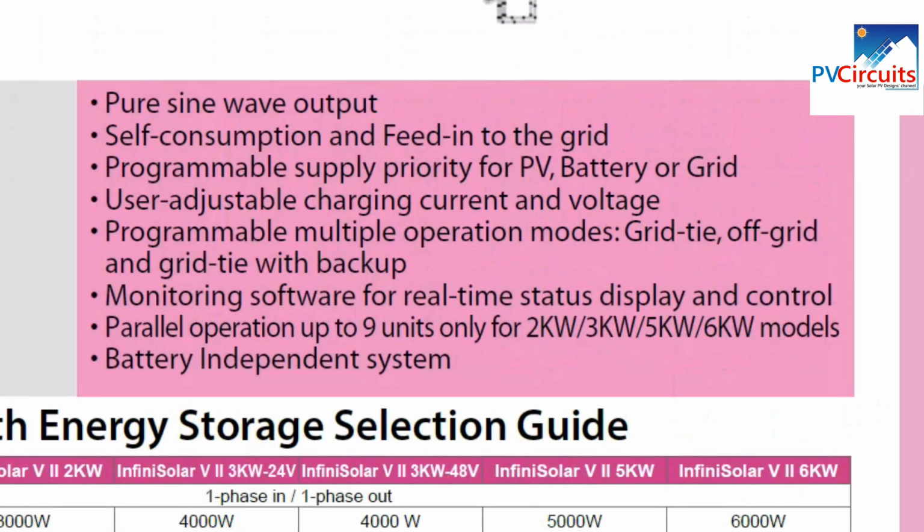If we look at the data sheet of the inverter, you will see that this is a grid tie inverter, but with very specific functions. There is this part of self-consumption and feeding into the grid. This part is very important, and also there is the part of charging of the battery, so you're using the power for self-consumption, but also the excess is fed into the grid.